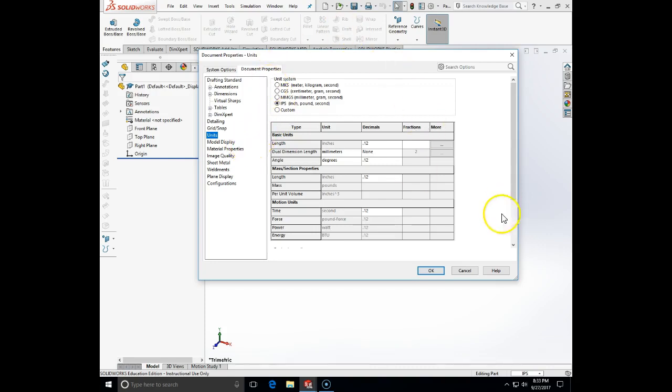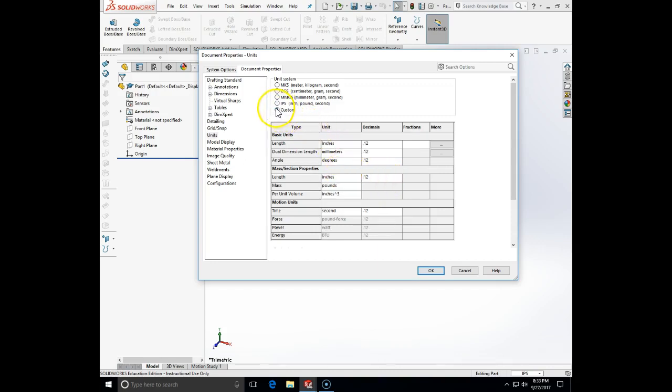So for the force in the metric system, the unit of force is a Newton. 1 Newton is the force that accelerates a mass of 1 kilogram at 1 meter per second squared. However, in the English system of units, which is mainly used in the US for engineering analysis, it is in pounds, and 1 pound is really the weight of a 1 pound mass. So the force of 1 pound is equal to the weight of the 1 pound.